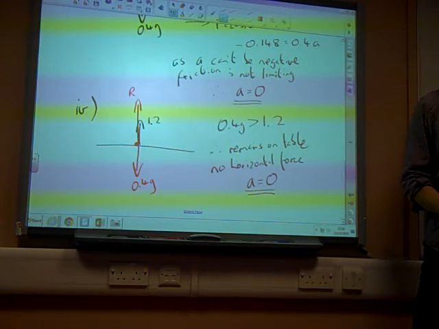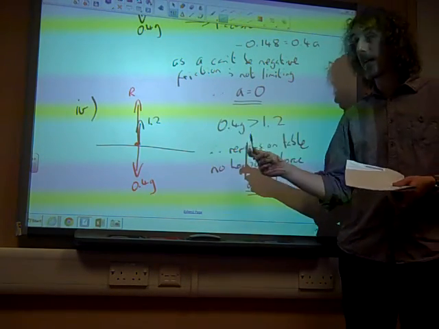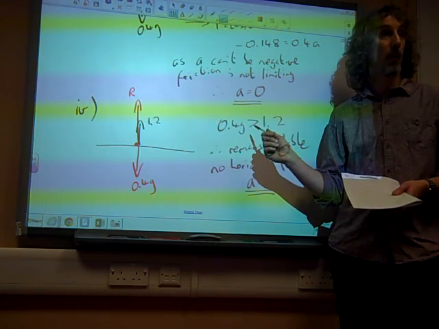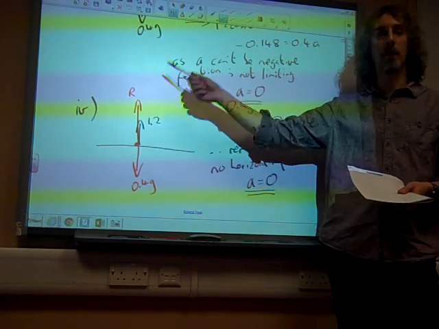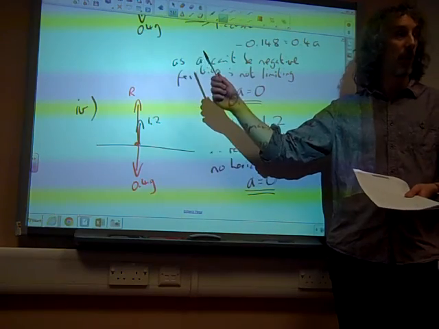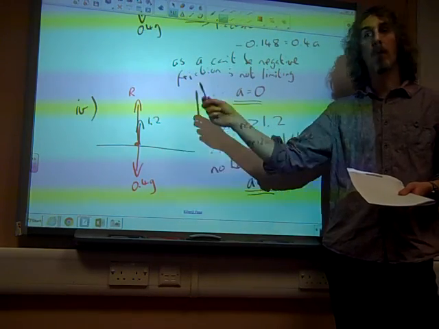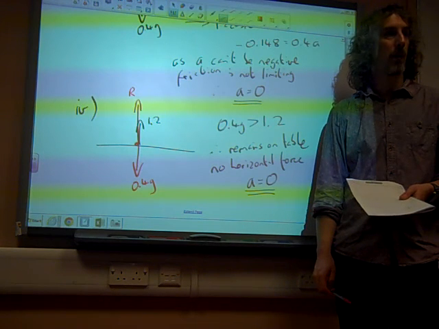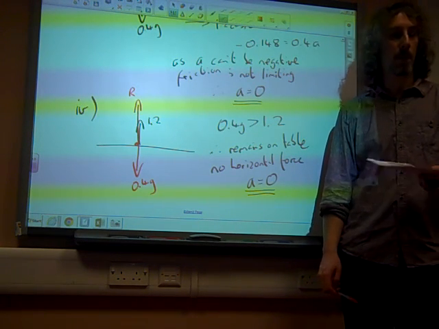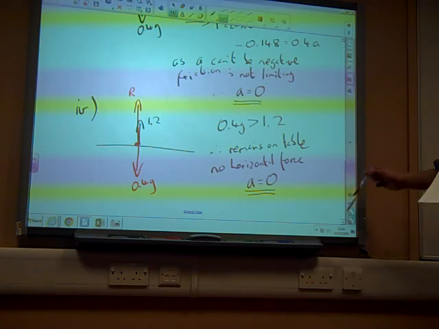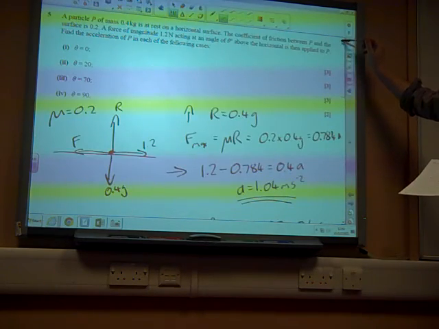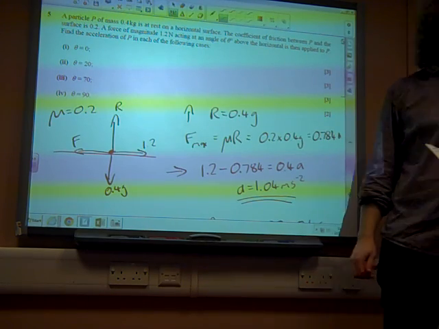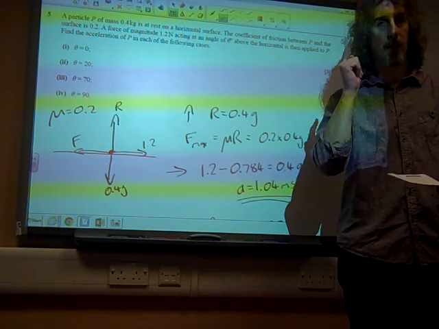Okay. It's quite important that we do a calculation here not involving R, because of course what we're interested in is if the particle is being lifted off the table, and if it is, then R would be 0. So we don't want to include R in our calculation if we think about that. Okay? There we go. Quite a lot going on, wasn't there, for 11 marks, but quite a lot of marks for it as well. There we go.